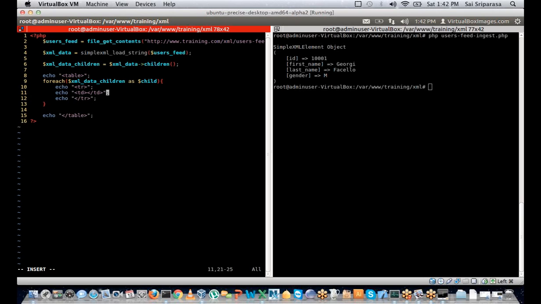In the first table data cell, we'll print the ID. In the second one, we'll print out the child first name. Third, we'll print out the child last name.